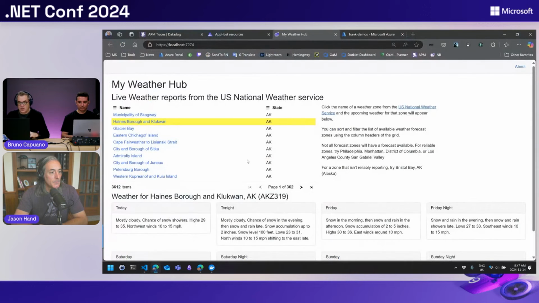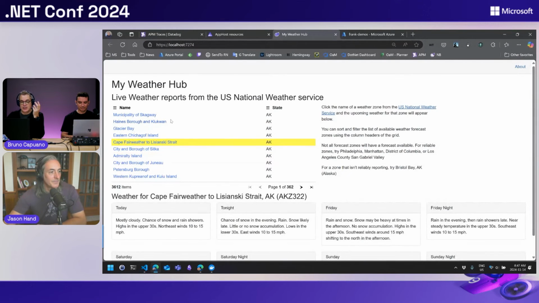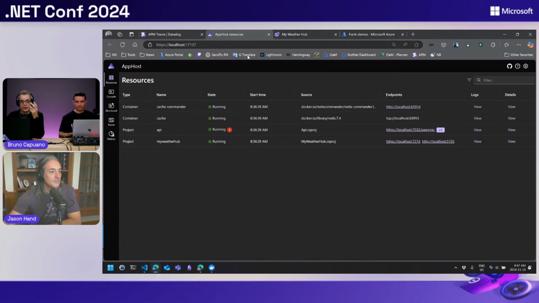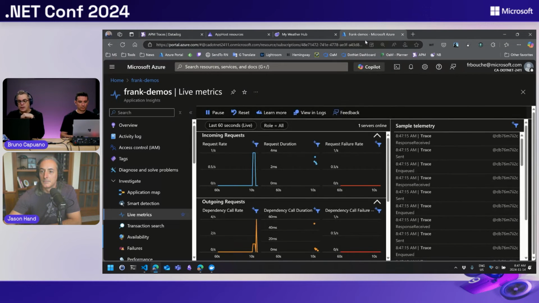So let's have a look. Hey, guess what? It looks exactly the same. So I can click around, and now I have this. If I go in the dashboard, I still have my data, so I can still, as a developer, see locally. But now, if we go into the Azure portal, App Insights, I already have it deployed. I have all the code, by the way, to reproduce all those demos. I will share that at the end.